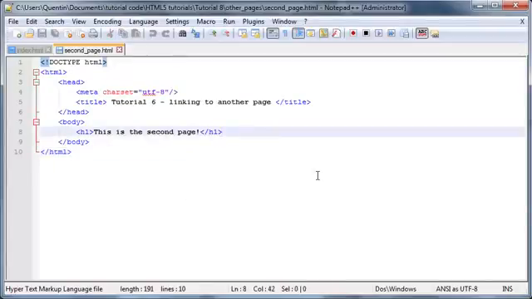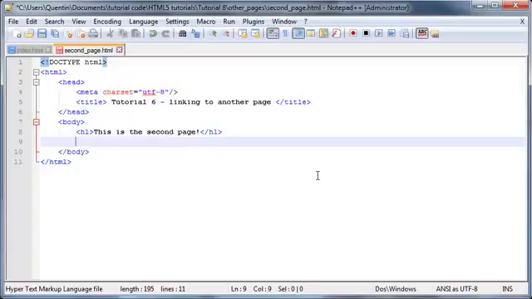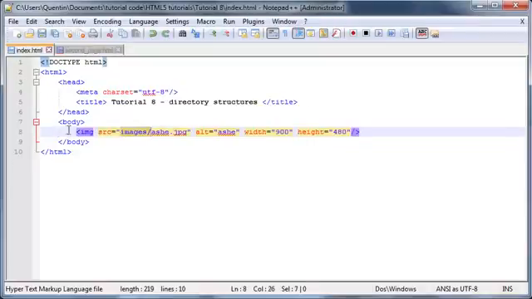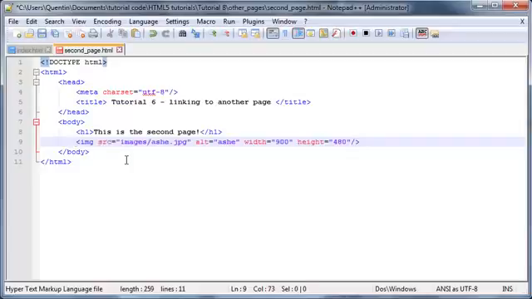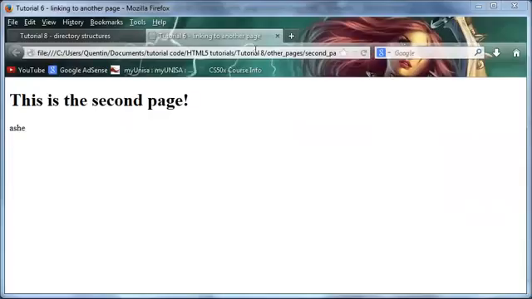What I want to do here is try and load that exact same image again. So instead of actually typing those tags, let's just copy this. Control C, Control V. Now when I save this and run this in Firefox, watch what happens.